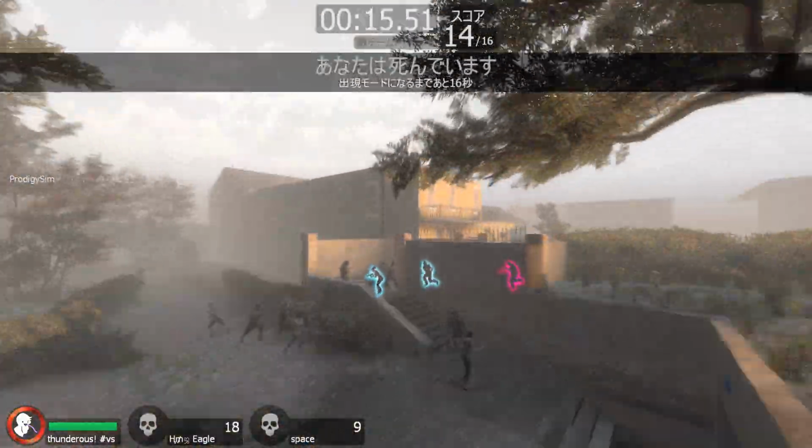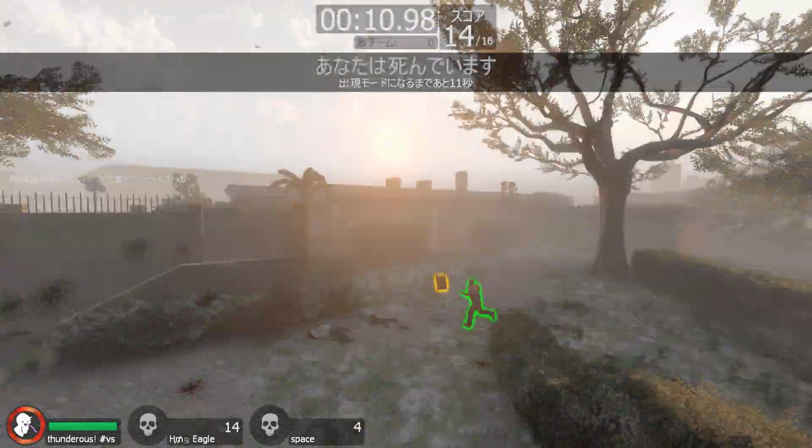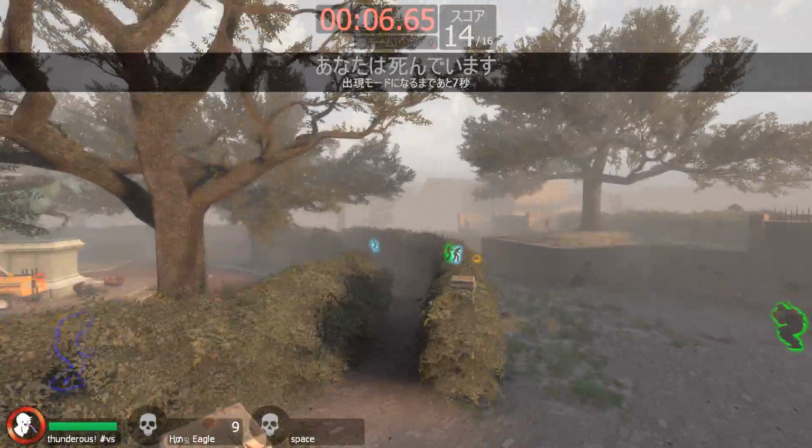Yeah, they did get the can, but a lot of horde. Look, their time all the way down to 10 seconds right here. We could actually end this round by doing can drops if Space gets a good spawn right here.